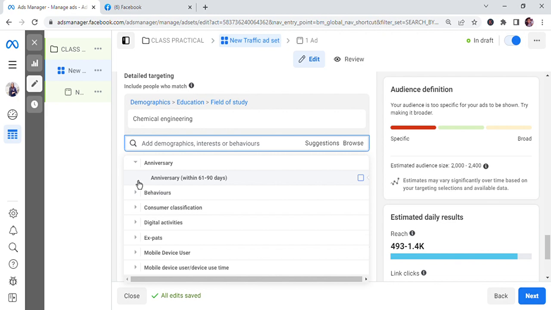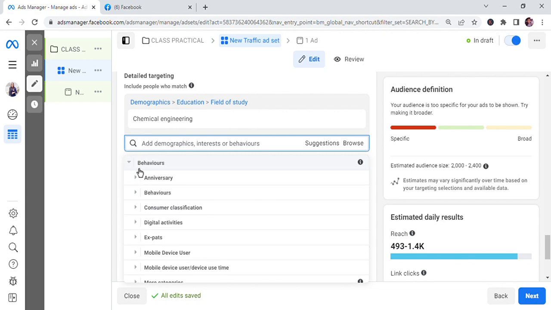Anniversaries. For instance, you are trying to launch a vacation tour center, and it is coming towards a particular time where people want to go for summer, or people want to go on vacations. You have to click on people that you want to reach out to, who definitely have interest in tourism. So if you click on anniversaries, people that have an anniversary within the next 61 to 90 days, it will show your advert to people like that. So when we say targeted audience, we want our advert to reach some specific persons that we have in mind.